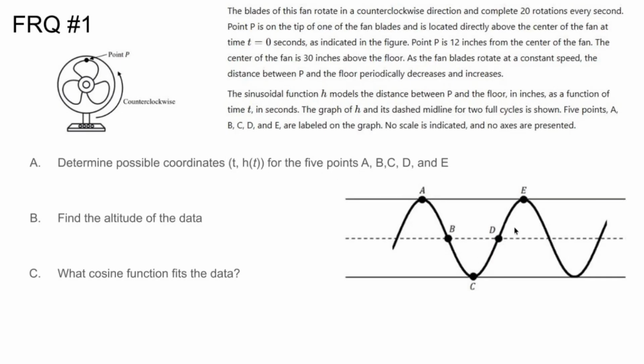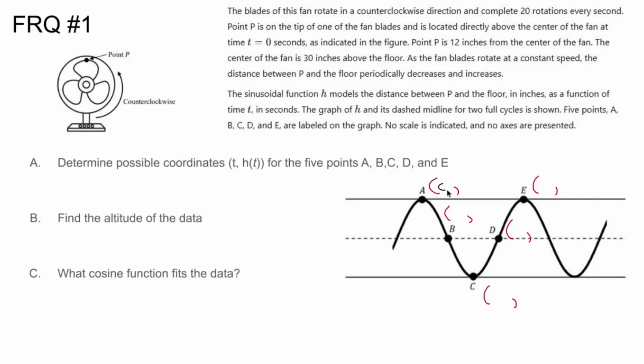So here's what they look like. Now, the nice thing about this problem is we know that P starts at the top, and so it gave us A to start at the top. So let's build our points, knowing very well that the X value is T, which is time, and the Y value is going to be the height at a given moment. Let's focus on time first, and we're going to build all of our points by focusing on the time, and then we'll worry about the height when we have to. Not the most traditional way of doing it, but this is the way I want to do it.